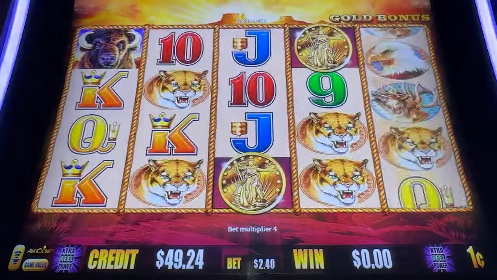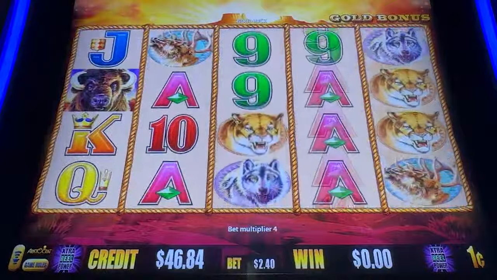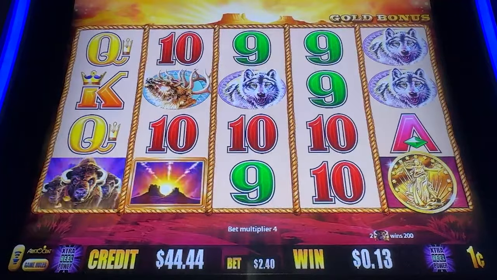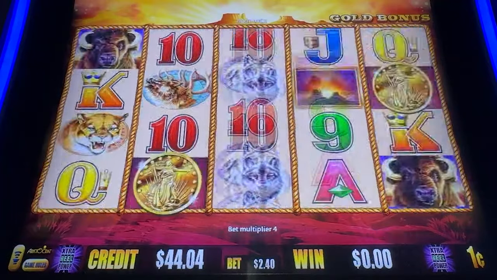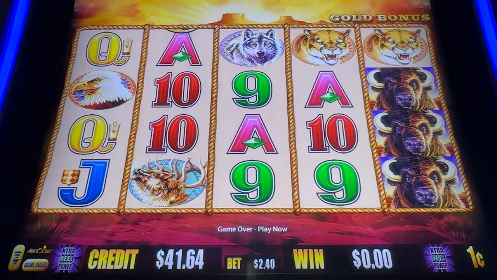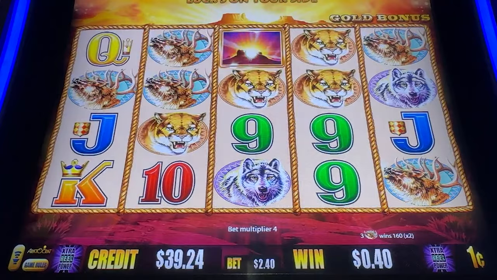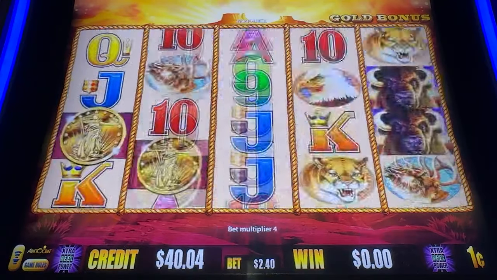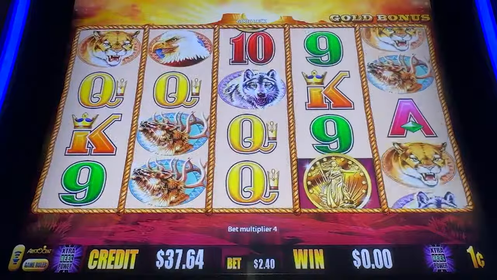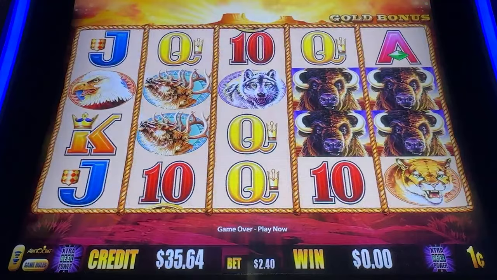Someone in the comments said that they don't actually like seeing an early bonus, so they think it's not good luck. So I say we're getting close to the point where we're no longer in the early bonus stage. Well, we can line up cougars there. Cougar is a better symbol than the elk.